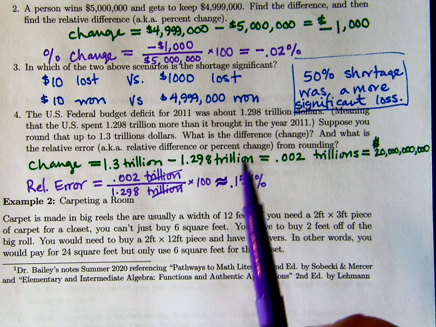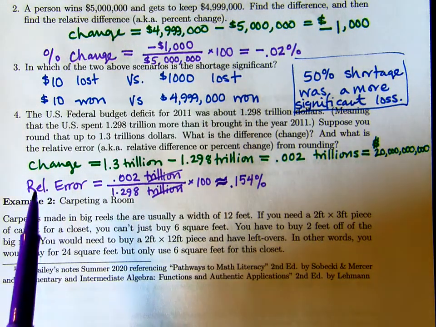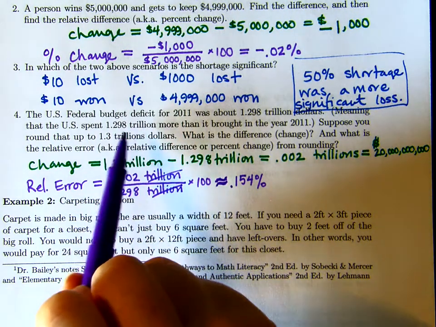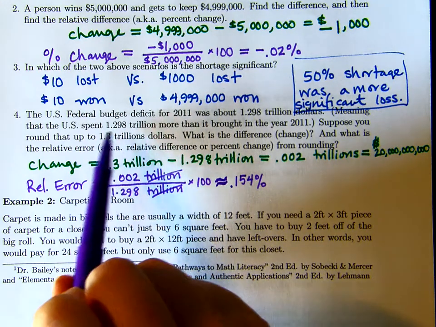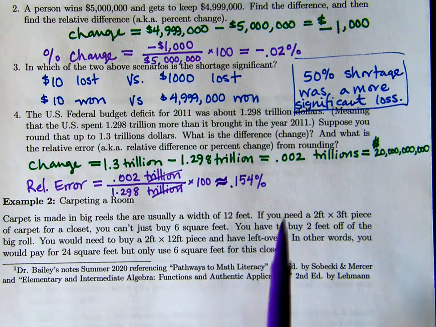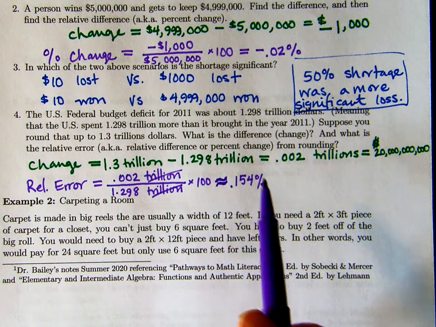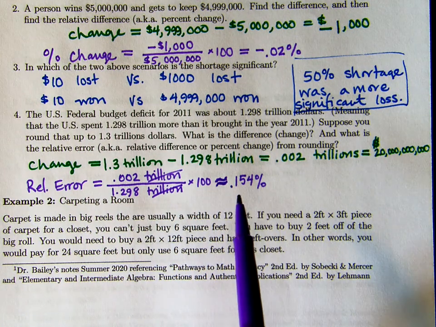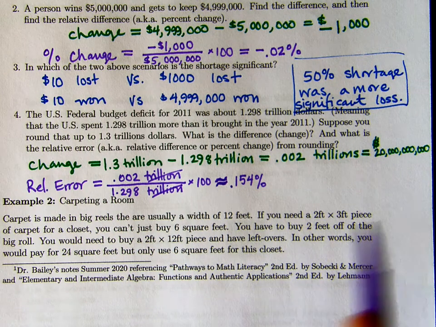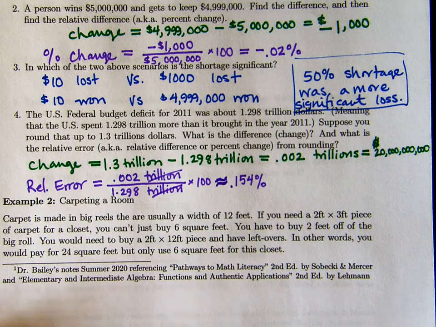So just keep in mind that when we're looking at the ratio of amounts, we're really looking at a comparison. Because this number is so huge and that number is so huge, the difference wasn't that significant. We had some error, but not a lot. Not even one full percent, actually. 0.15, not even 0.2 or 1/5 of a percent. But that was $20 billion.